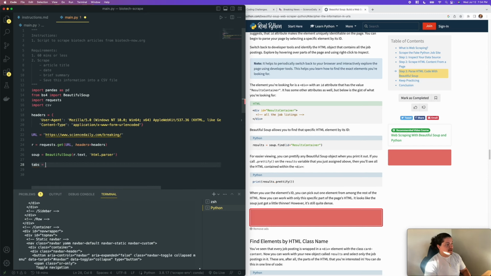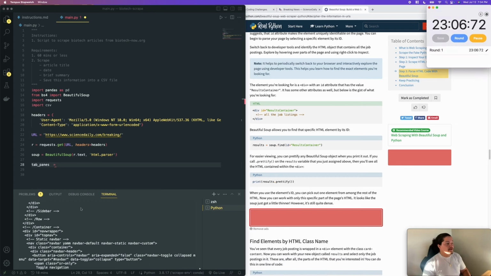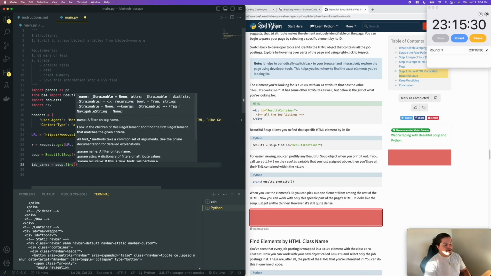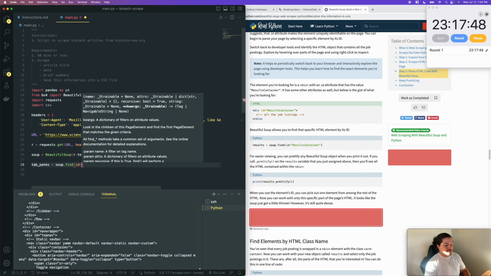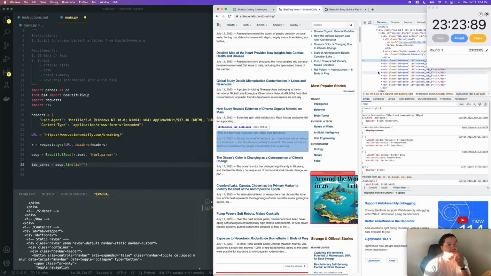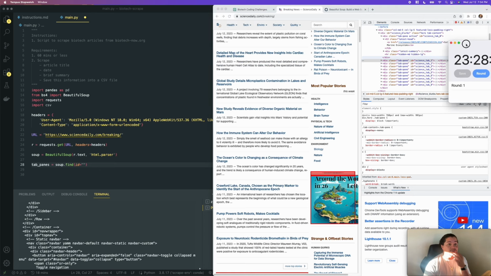So let's do tabs equals, let's do tab underscore panes equals, let's put that timer back up there, and then we're going to do soup.find ID equals, and then it was a class, oh no, yeah, so science underscore tab underscore 1.